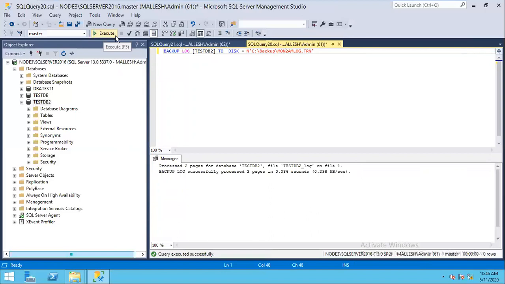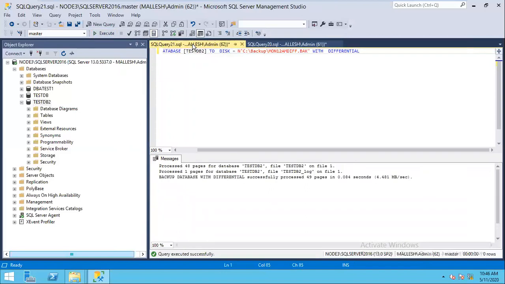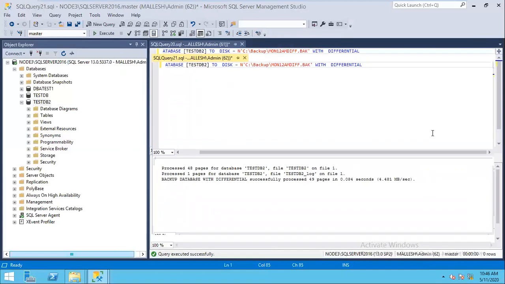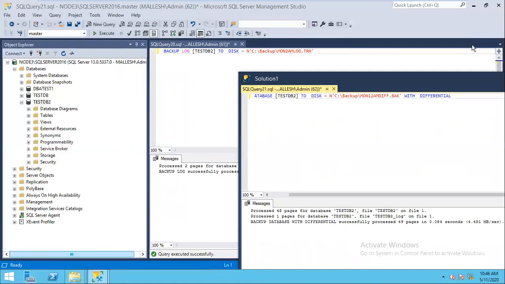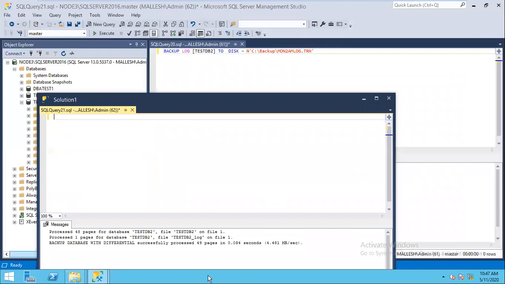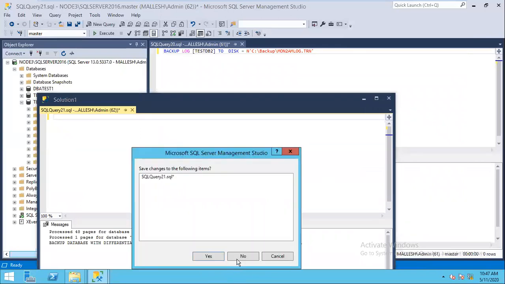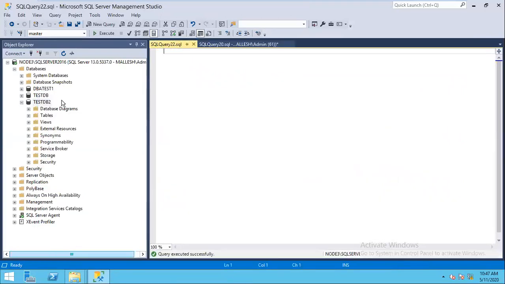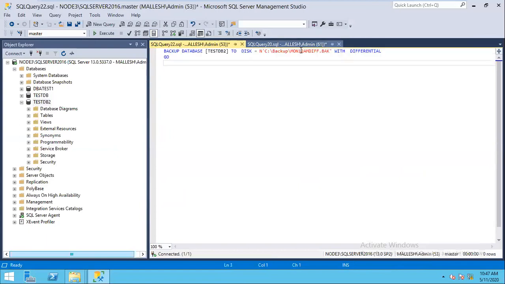Right? And again, assume that we are at Tuesday 12 a.m. The Tuesday 12 a.m. differential backup will be generated. So we need to take the Tuesday 12 a.m. differential backup.